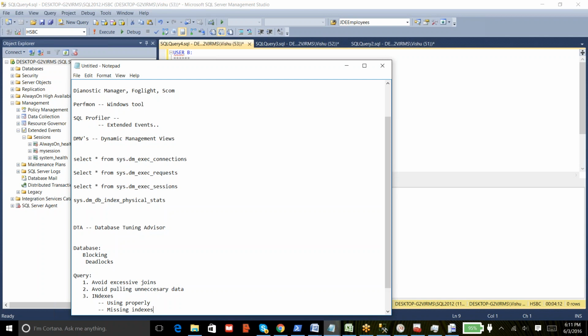So in the where condition I'm using column 2, but the index I have is on column 1. So even though you have an index on a table, that particular index doesn't satisfy my query. My query is trying to pull out data based on column 2, and column 2 doesn't have an index. So we need to find out missing indexes.